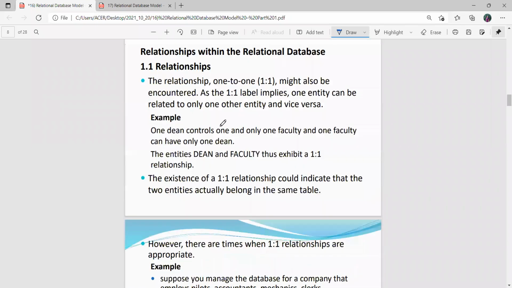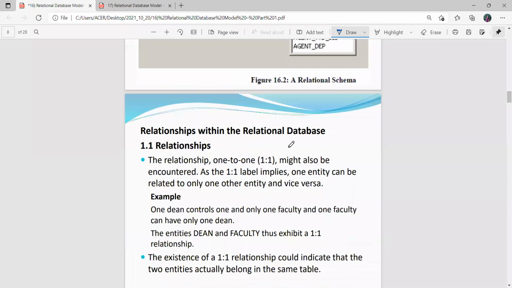The first one is the one-to-one relationship. When we consider a one-to-one relationship, we are always discussing a binary relationship. Last week, we were discussing unary, binary, and ternary. But today we are discussing the binary relationship type.